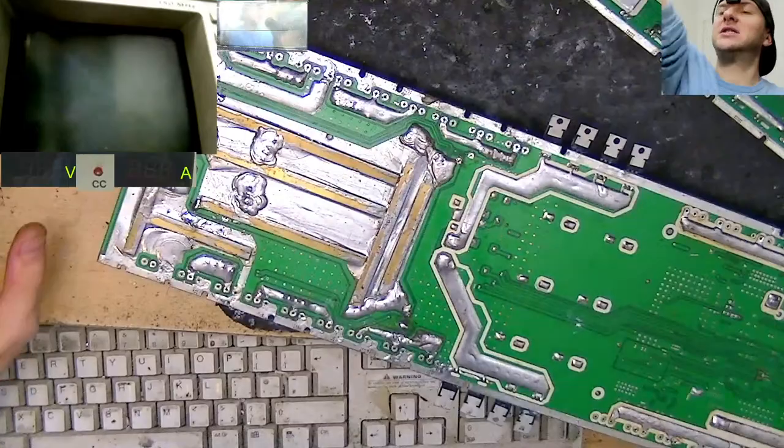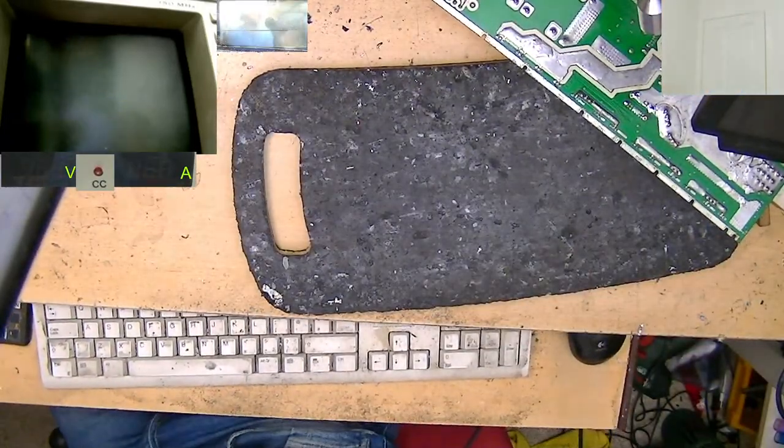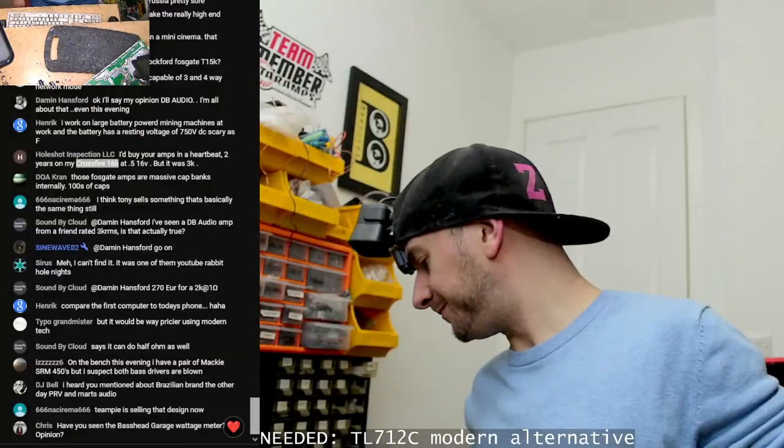Right, so I'm done with this Taramps for this evening. We're going to have a look at a Sundown. Talking of Sundown, we're going to look at a Sundown 3K.